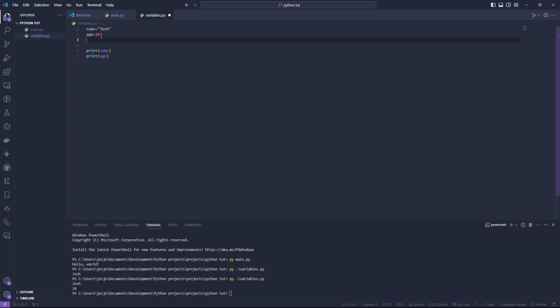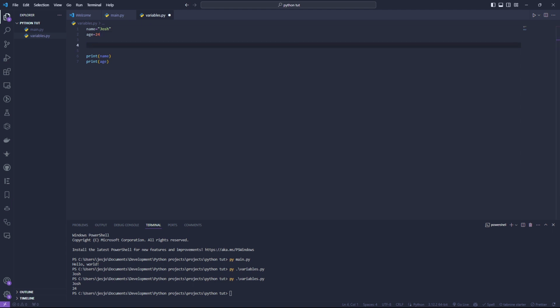Unlike if you are coming from JavaScript, where you have to use something like let, in Python you just name the variable directly. Nothing precedes it. You name your variable directly and then assign whatever you want to it.